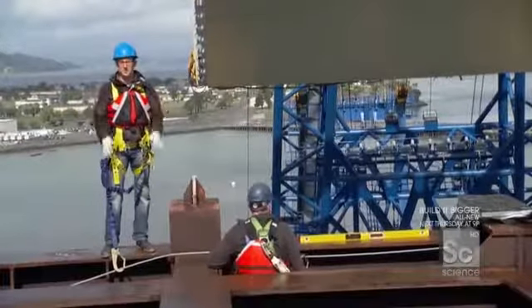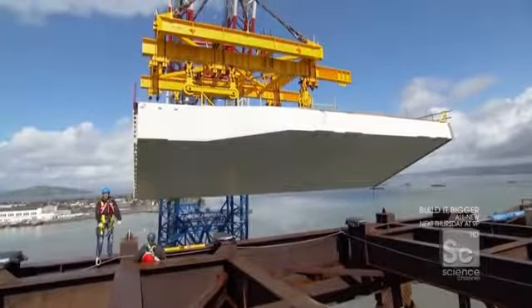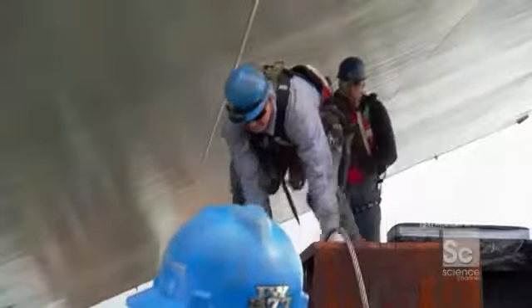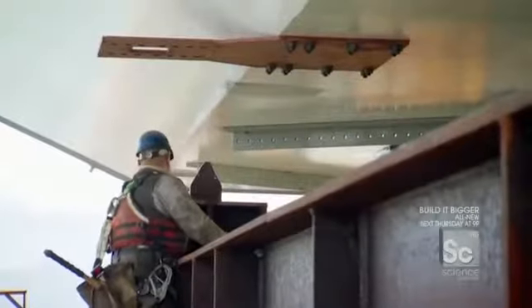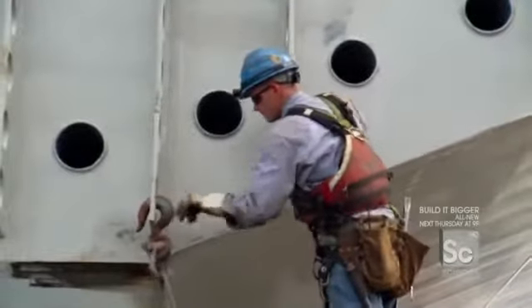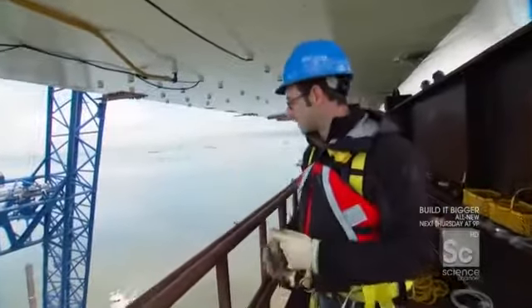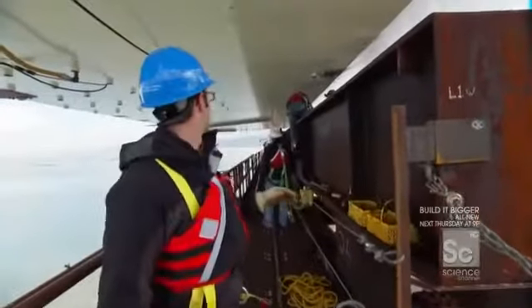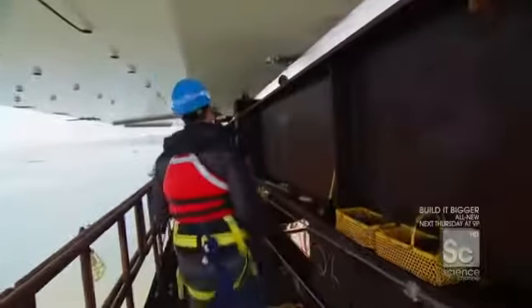Danny is standing on top of the cradle — the temporary structure on which that 1,000 metric ton piece of bridge is about to land. You can see it coming toward you. As the piece is brought up over the temporary steel, workers get hands on it, guiding it into position. The Left Coast Lifter has to push it about another 20 feet, and then it's there. This is like landing a spacecraft on top of your head.